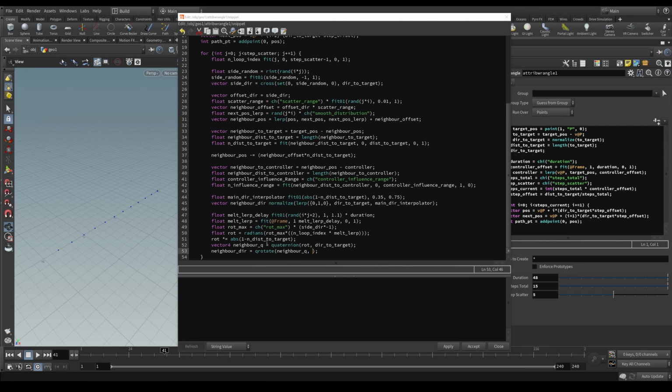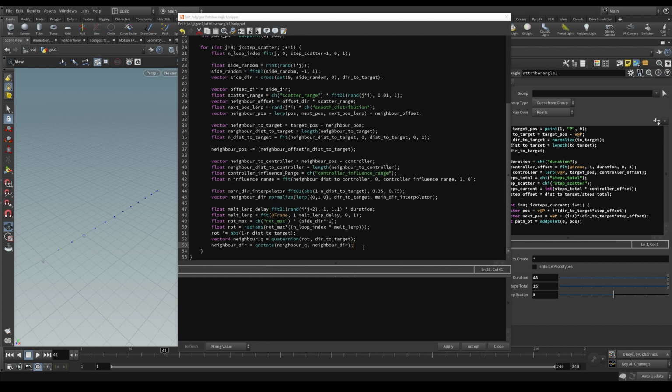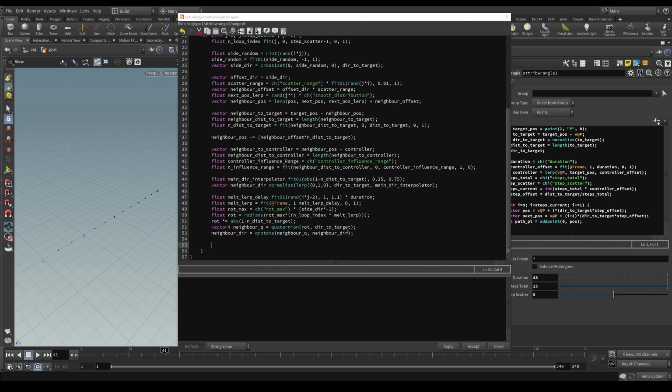We want to rotate the neighbor direction itself, so neighbor direction like this. Okay, so we are really close to the end, so let's make some space here and let's make another variable called height max. With this value we'll be able to control the height of the lines actually, with some randomness. So let's actually implement this.